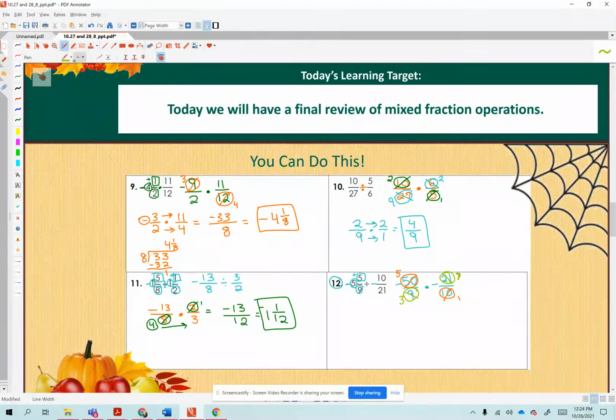Now I can rewrite these fractions as negative 5 over 3 times negative 7 over 1. And when I multiply negative 5 times negative 7, I have a positive 35, and 3 times 1 is 3. When I divide 35 by 3 so that I can go back to a mixed number, 3 divided by 3 is 1, and then 5 divided by 3 is 1, but 1 times 3 is 3, which gives me 2/3 left over. So that would be a positive 11 and 2/3 as our final answer.